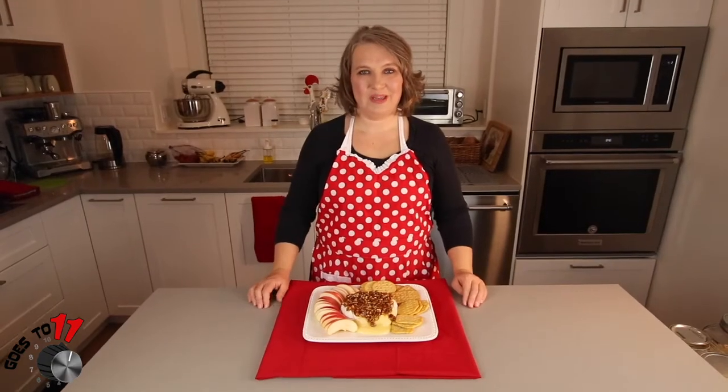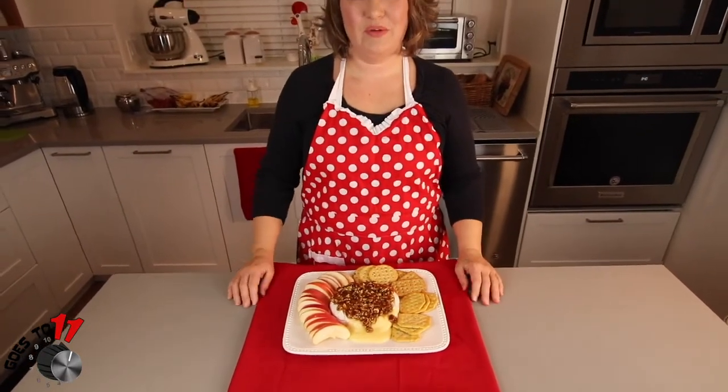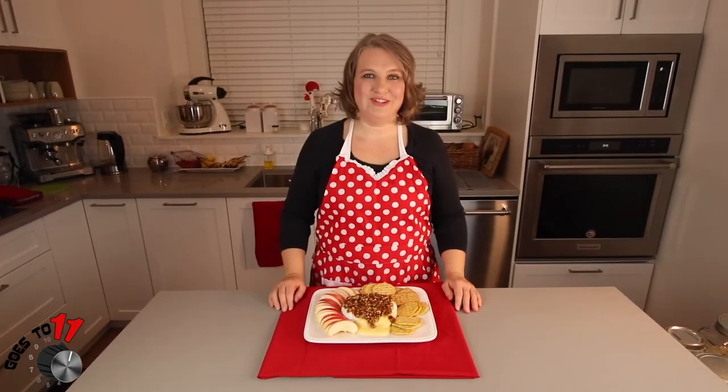Here we have our completed baked brie. It's a great appetizer, super simple, that you can make in your Instant Pot. Great for the holidays and perfect for New Year's.